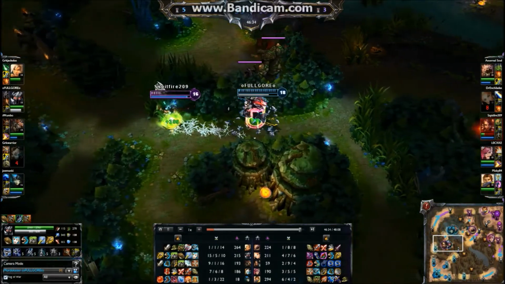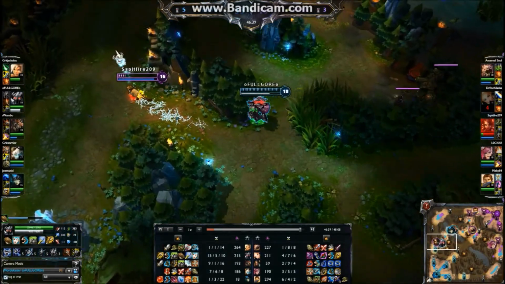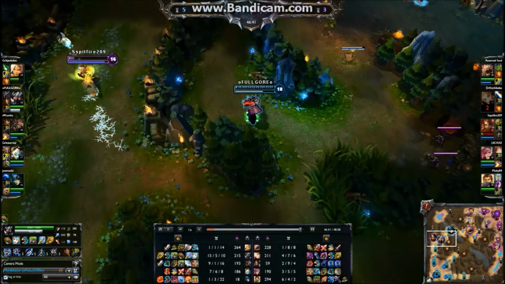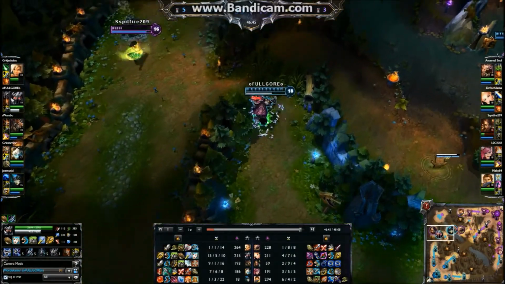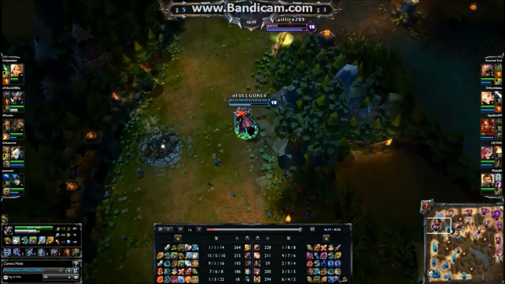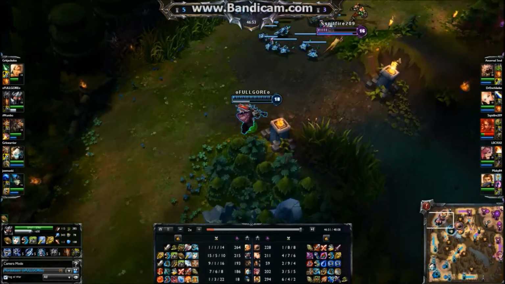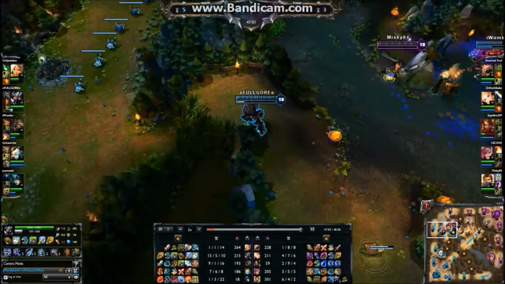And Irelia, you just don't stand a chance, do you? Oh wait, no, she can really move fast. And this is what I'm talking about when Mordekaiser has no mobility. Even though I slowed her and ulted her, I didn't have Ignite first of all, and I couldn't keep up with her because first of all it's Irelia, and second of all Mordekaiser is slow as molasses. So always keep that in mind.